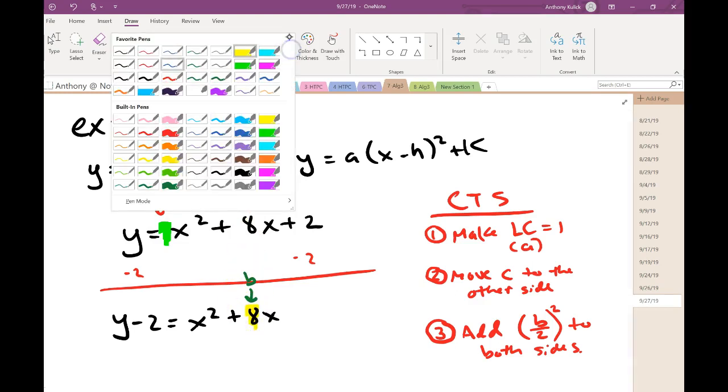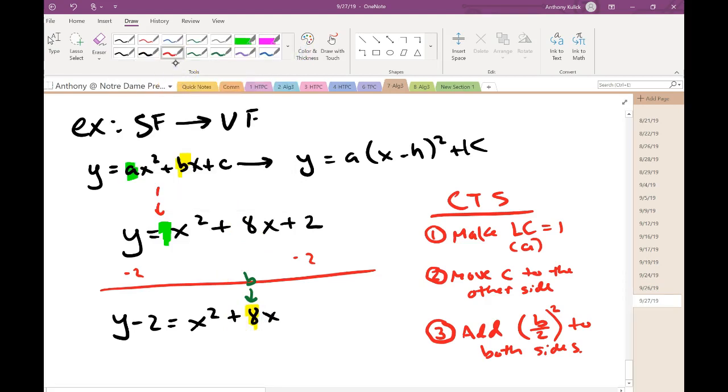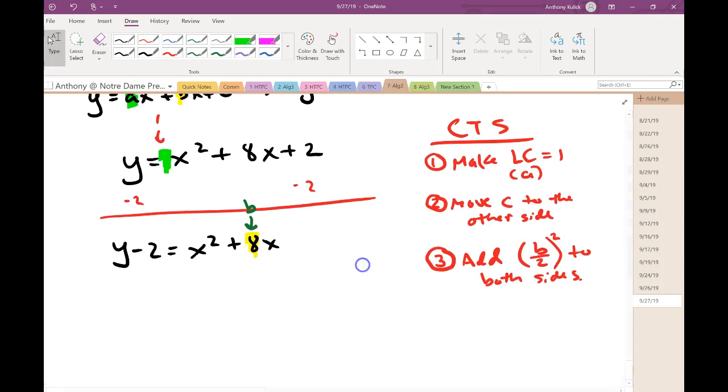So just for the sake of the notes, I'm going to write b over 2 as literally 8 over 2. I realize that reduces to 4. We're not going to leave it that way for the whole time. But if you look back at your notes, if it's just 4 squared, you're going to ask yourself, where in the heck 4 squared came from? So I'm going to write this as literally 8 over 2, so when you look back at it, it's a little bit easier to tell what I'm doing.